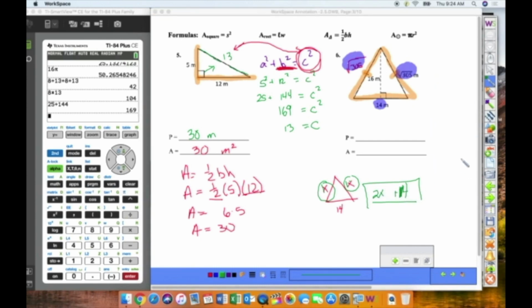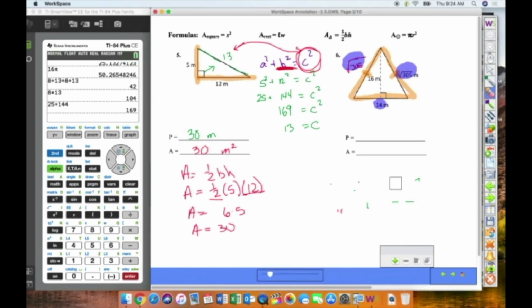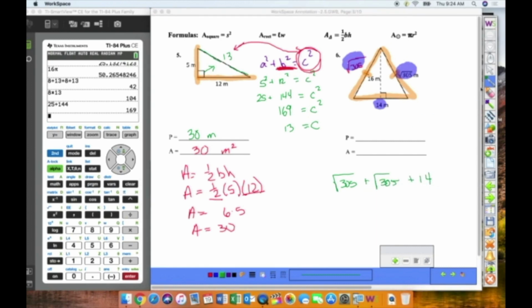Well, it's the same concept here. You've got a square root of 305 plus another square root of 305 plus 14 is what you're trying to add together. And these square roots of 305, they're like terms. It's very similar to x plus 14. You just add the coefficients in front of them together. If you had 1x plus 1x, you got 2x. Well, 1 square root of 305 plus 1 more square root of 305 is 2 square roots of 305. You don't add the numbers underneath the radical together. You just add the coefficients of those radicals.